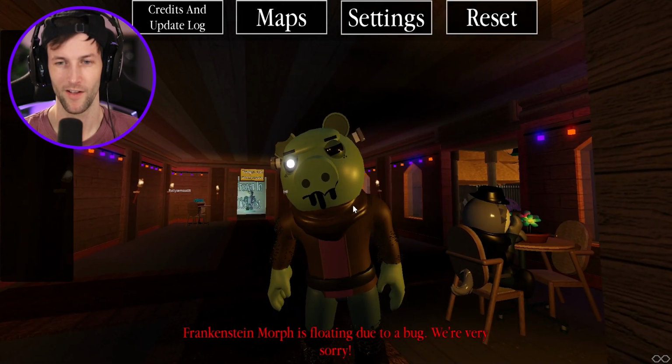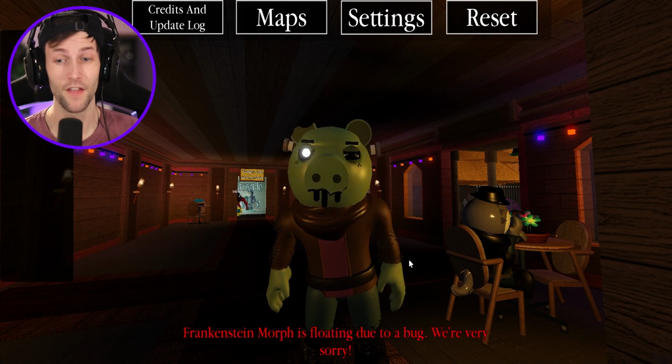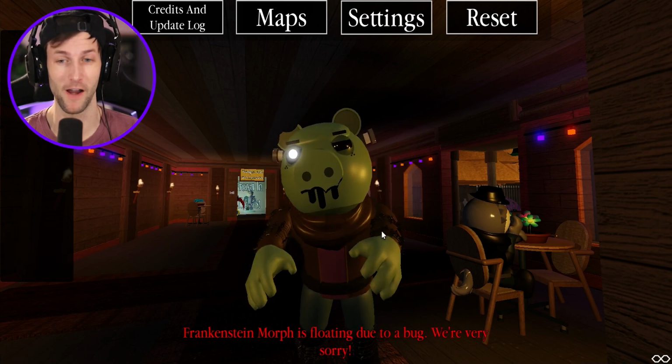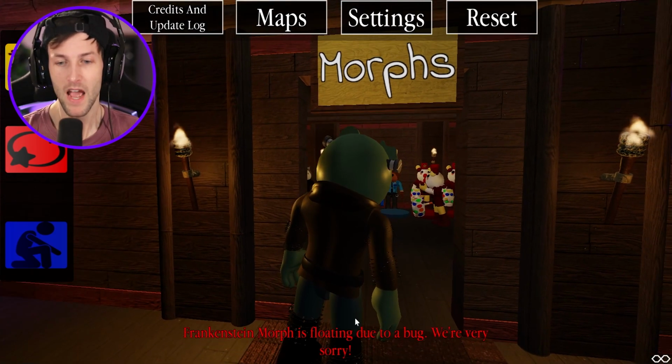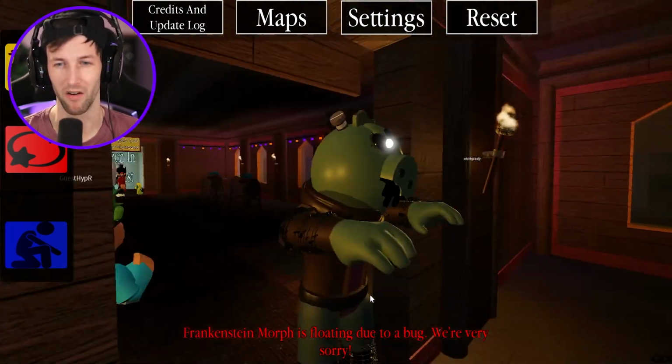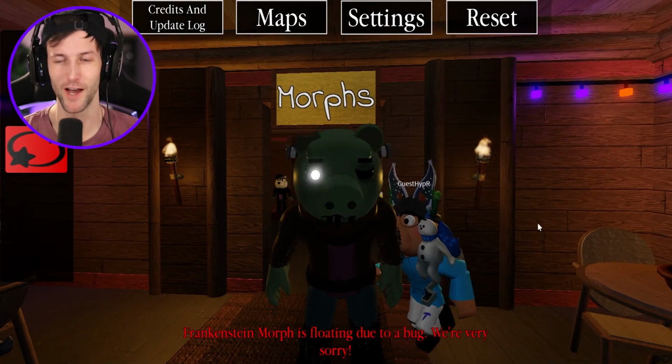Okay, jump scare. Oh, he just straight up crushes you. That's actually really good for Franken Piggy, because that's the kind of jump scare he would do. He doesn't even need a weapon, and he's covered in barbed wire. Oh my gosh. All right, stun animation. Oh, look at the stun animation.